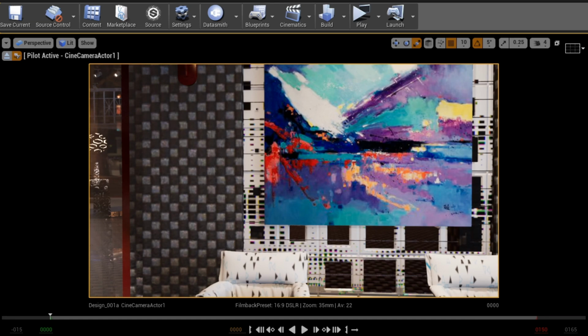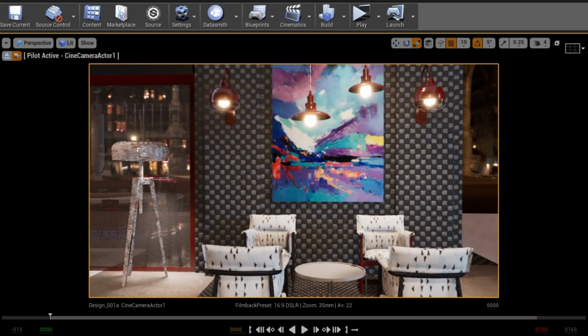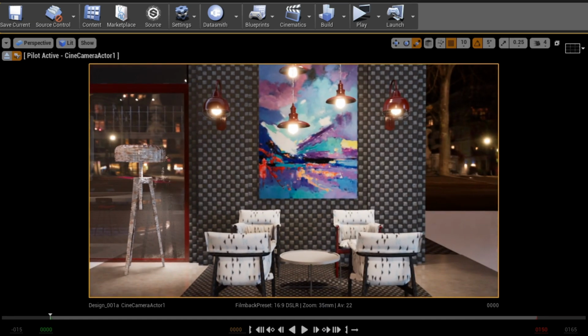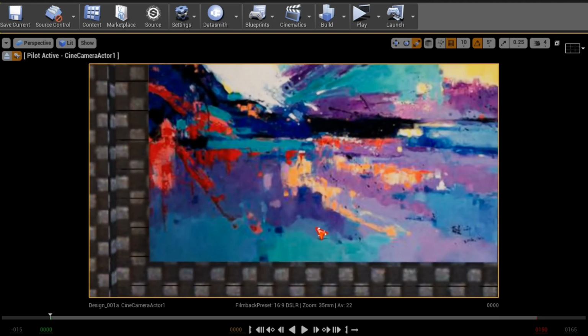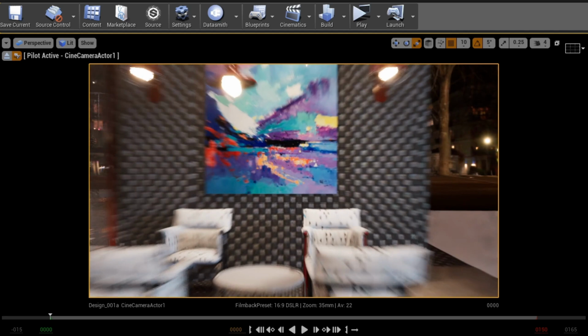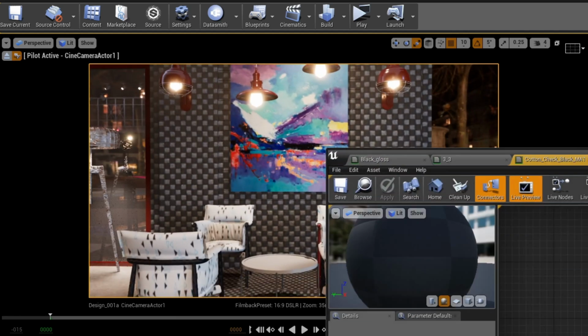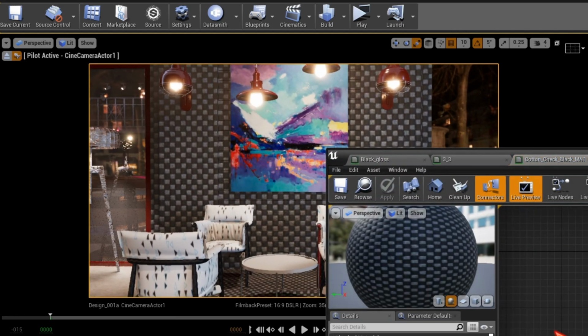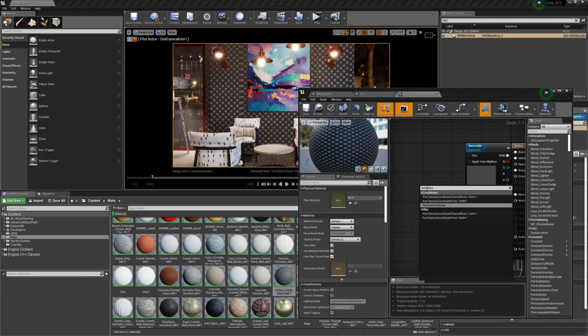This is kind of like a fabric. How you can change the scaling. So look at this. If I zoom in, the pattern is kind of pretty big, but if you double click it, then you can change the texture sample, texture coordinate.